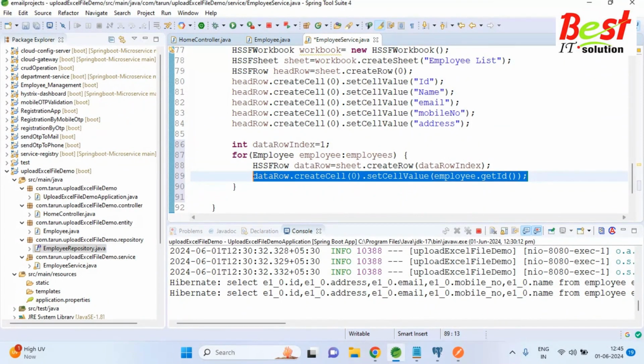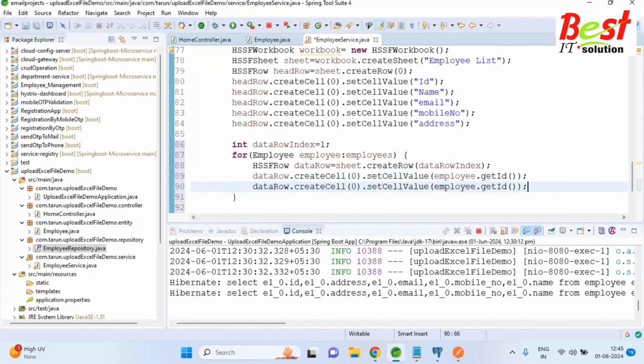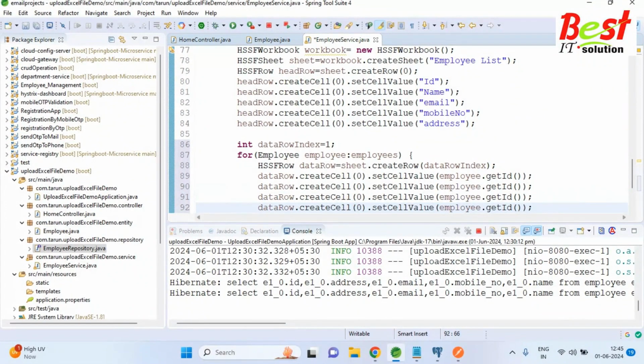Okay, so in this way we need to set all the cell values.